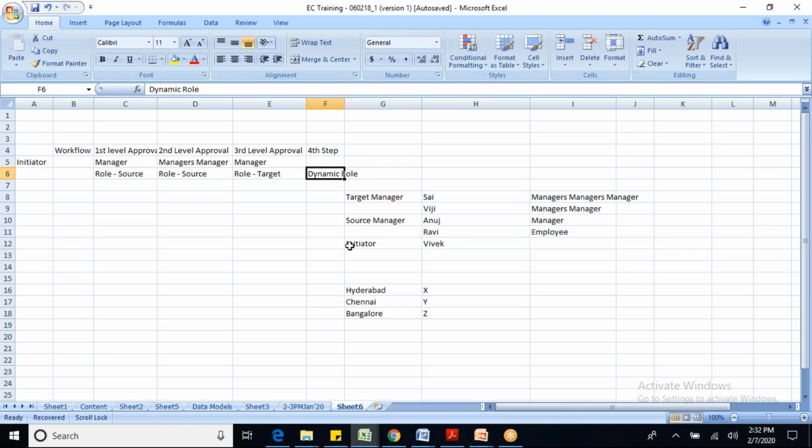That means the system will check the location of the employee. If Ravi is in Hyderabad, it goes to X. If Ravi is in Chennai, it goes to Y. If Ravi is in Bangalore, it goes to Z.